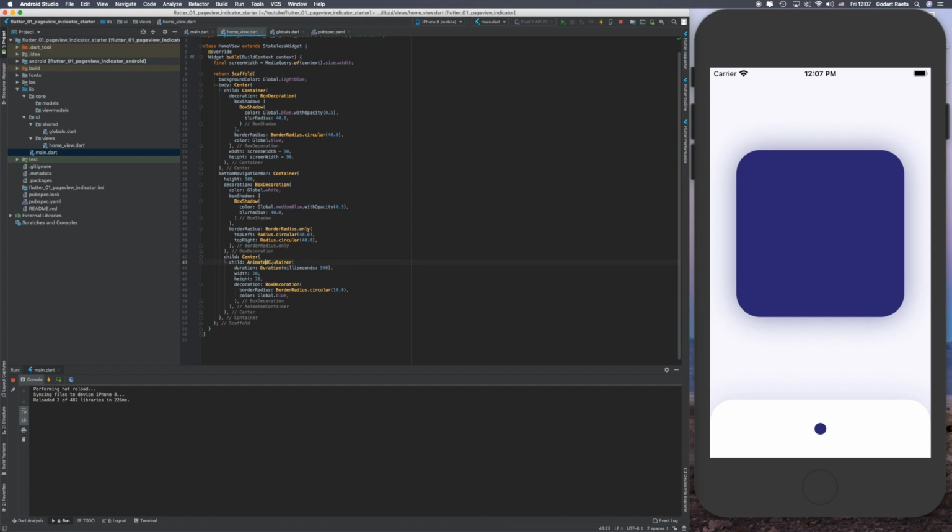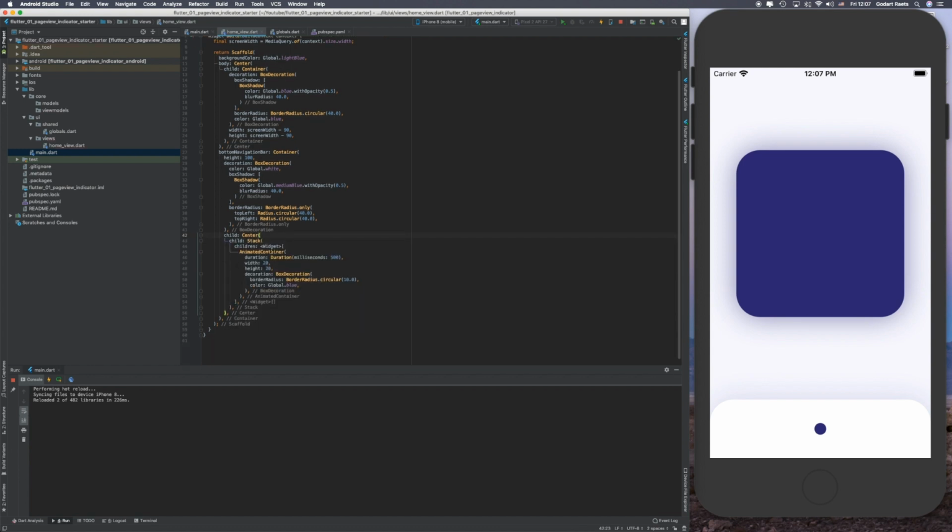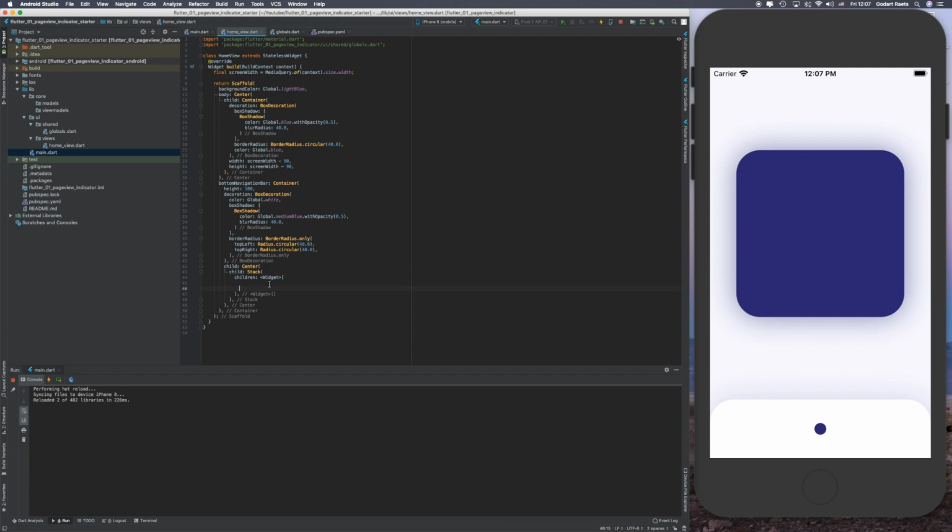So what we're gonna do, I mean, there's tons of solutions for this, but I found this solution to be quite nice. So we can wrap this in a stack, and then we are gonna generate animated containers on the fly. So if you take the animated container, just copy this for a sec, remove this, then we would type List.generate.